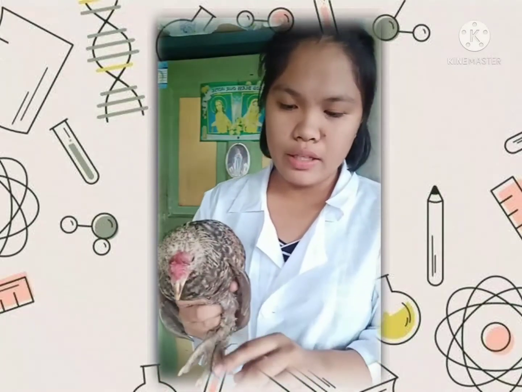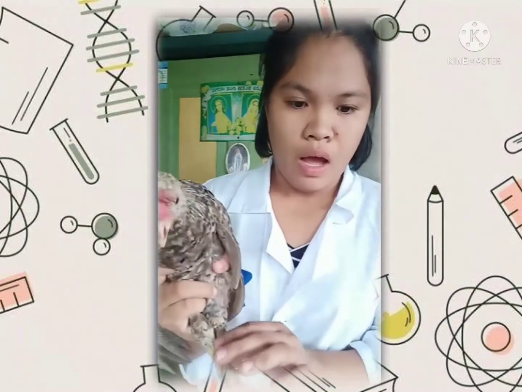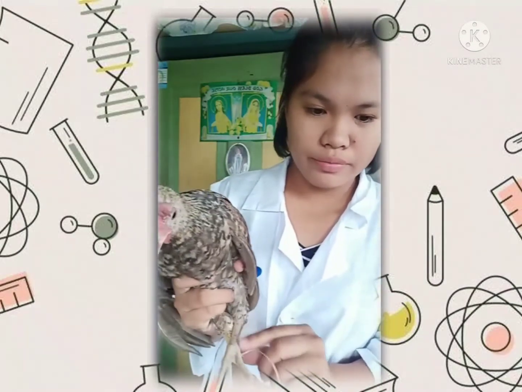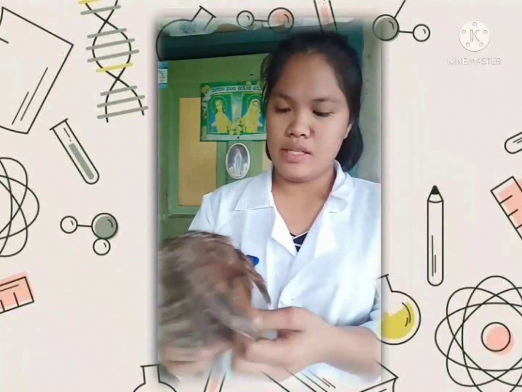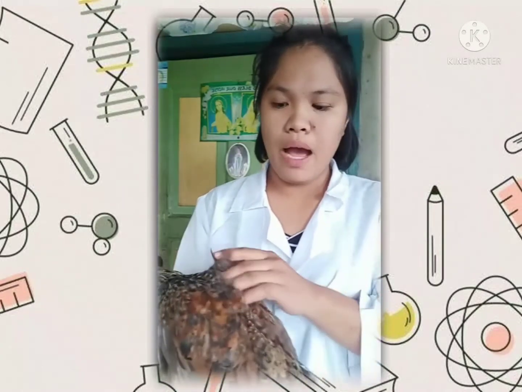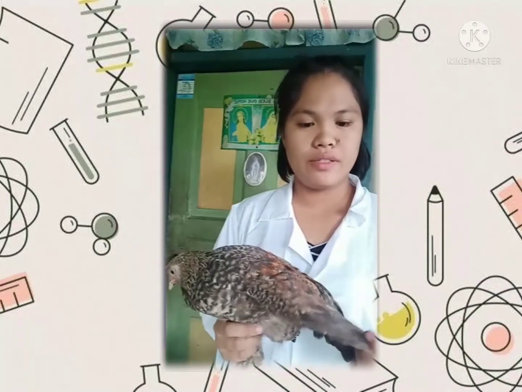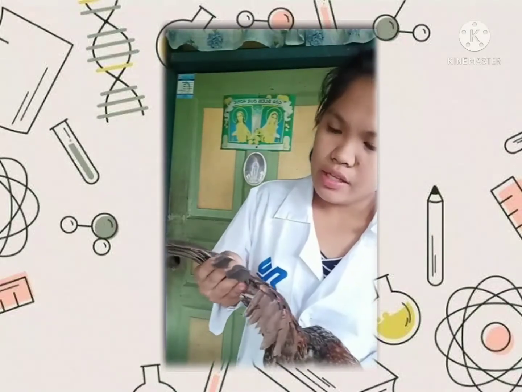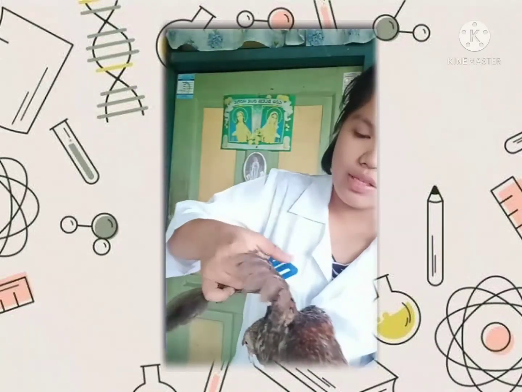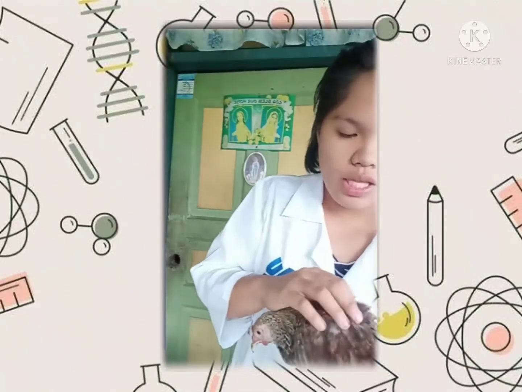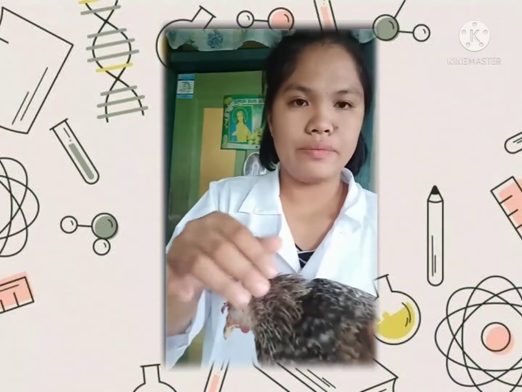Claws, nails, hock, shank. This one is the shank. And then next is the tail, back. Feathers have 3 parts. This area is the primary feathers. And this one is the secondary feathers. And this area is the little feathers. And then this area, we call it hackle feathers.